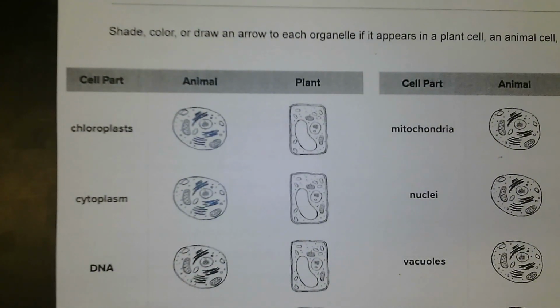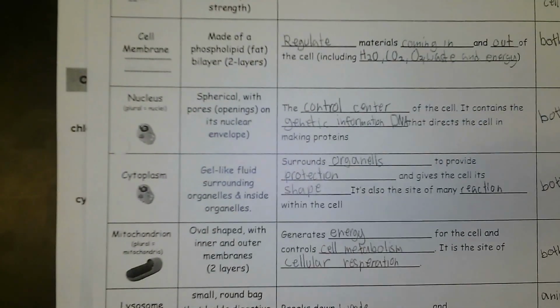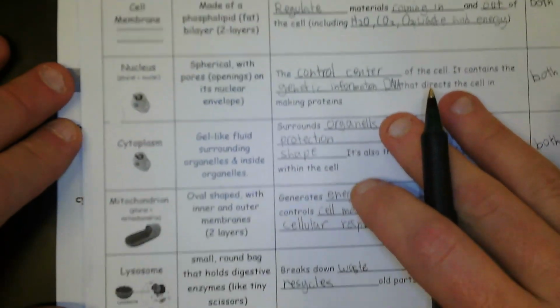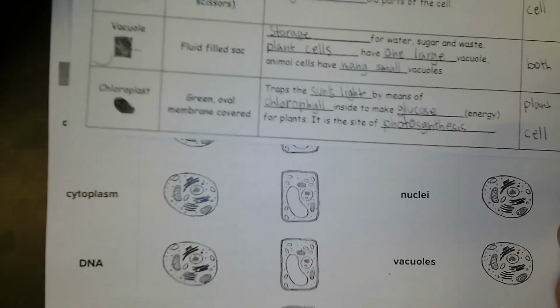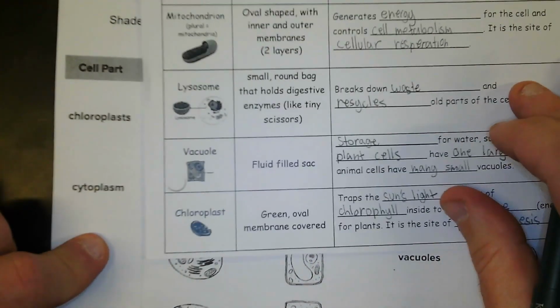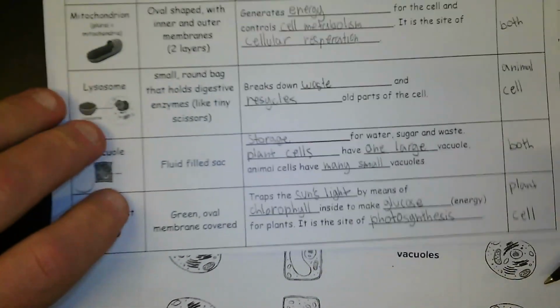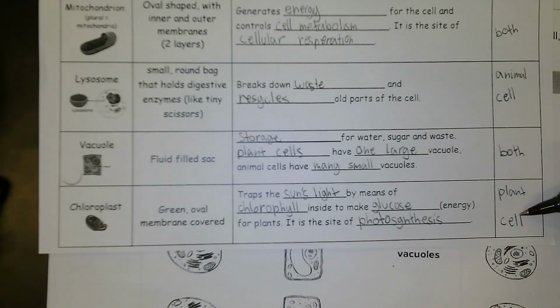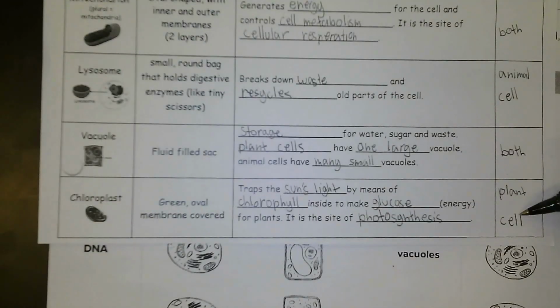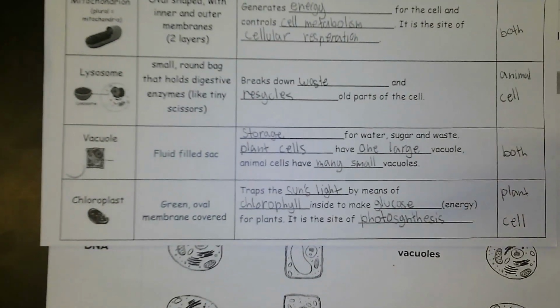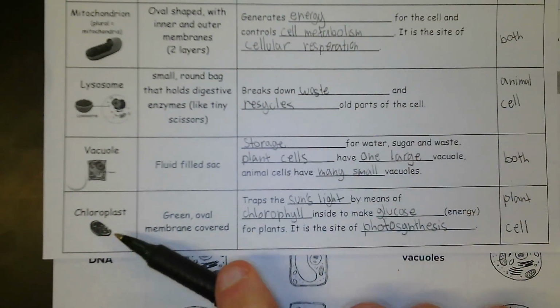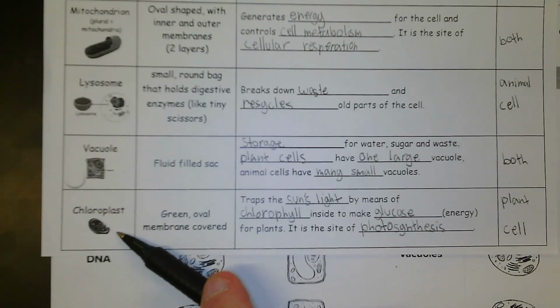What do we know about chloroplast? If you're looking back at your notes from before Thanksgiving, what do we know about chloroplast? Well, we know it's at the bottom, so I got to move it up. We know that chloroplast is only in a plant cell, right? Only in a plant cell. So the first thing we can do is eliminate the fact we even need to find it in an animal cell. The second thing, we look at the picture.